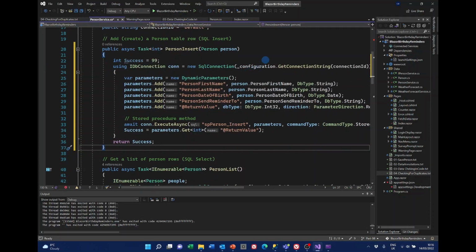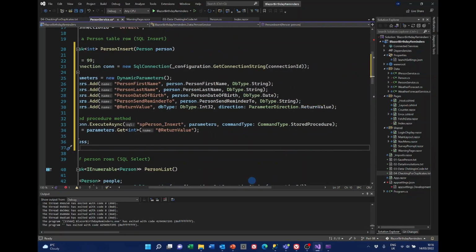So this is the revised code. It's very similar, other than it's now going to return an integer. So we're setting success as 99. The success is just a variable. We're then trying to run the stored procedure, and notice we've had to add the return value in here, and the direction is a return value.